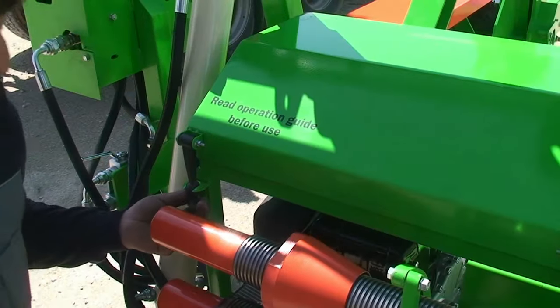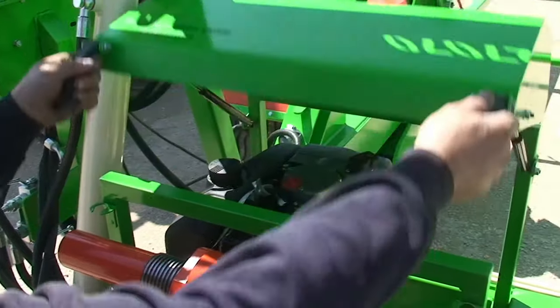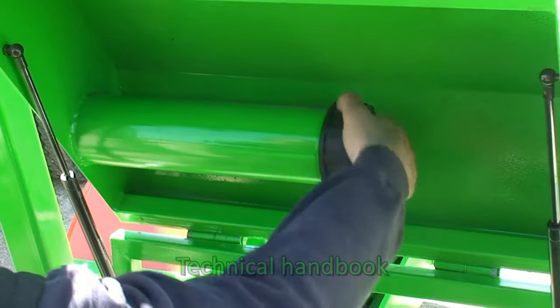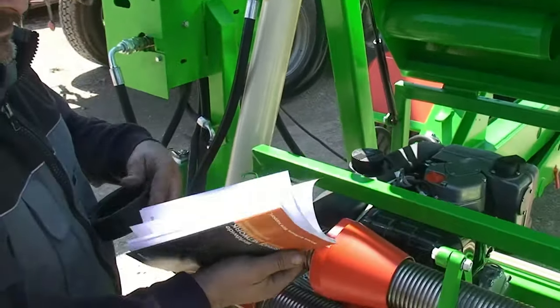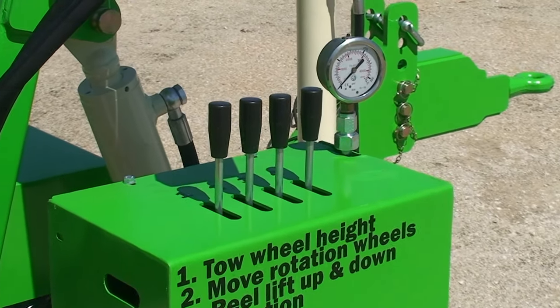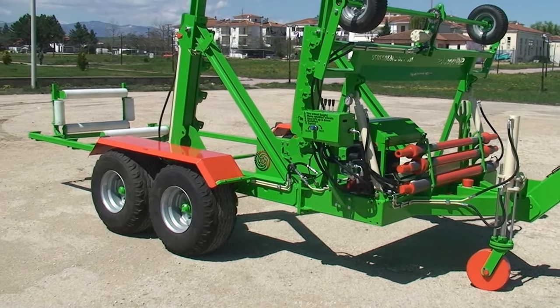One copy of the technical handbook is appropriately placed inside the hood just above the engine of the Reel Trailer. Please read carefully the technical handbook in order to obtain the optimal capabilities of the Reel Trailer. You will find safety information both for the operational staff and the Reel Trailer. The technical handbook has to be considered as an inherent part of the Reel Trailer and must be enclosed in the case of reselling.